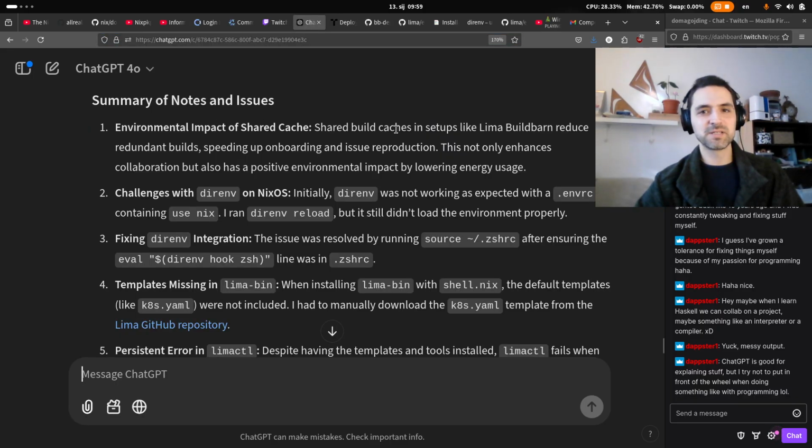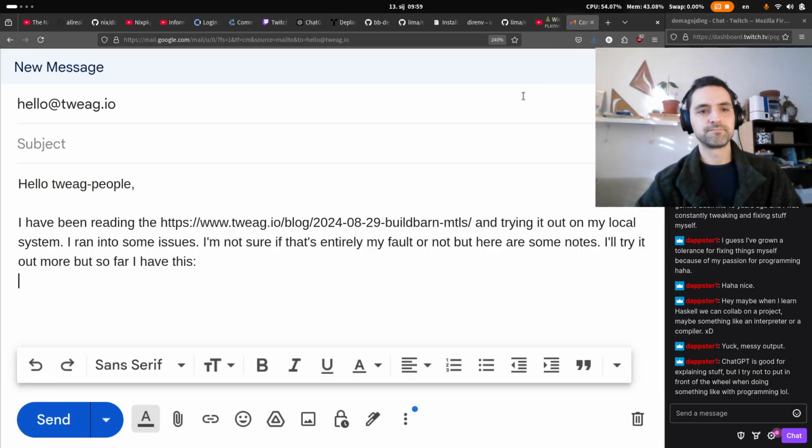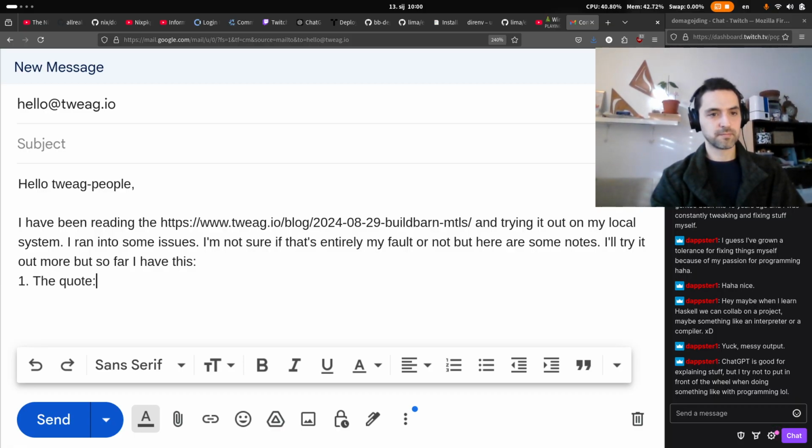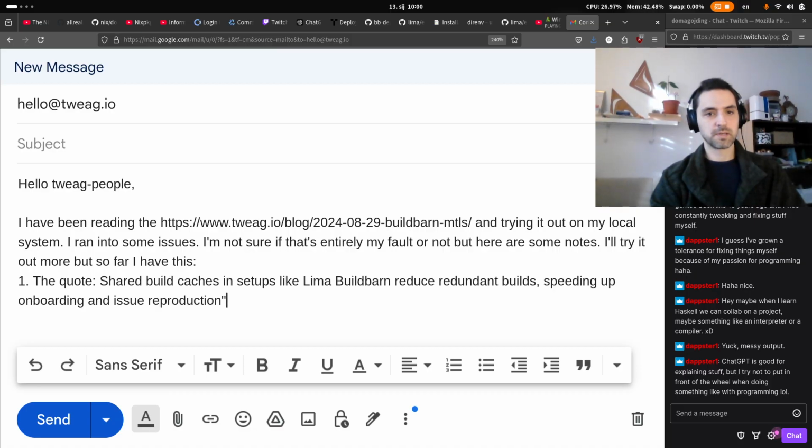Okay, shareable caches reduce redundancy, speeding up onboarding, but also have a positive environmental impact by lowering energy use. So the first one, okay. The quote: reduce, speeding up onboarding.